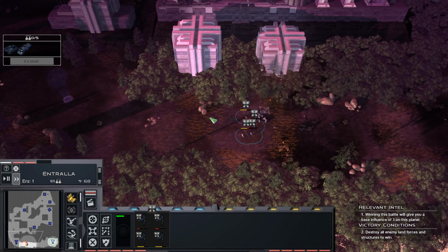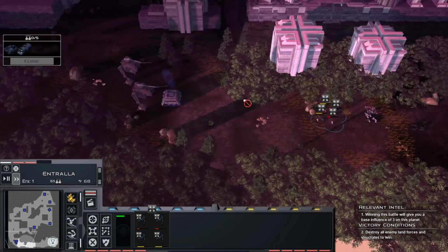Fire at will. We secured a Squad, build pad. advance. We lost a build pad.